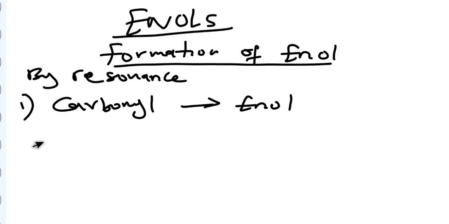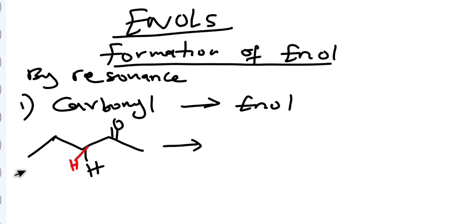So let's say we have something like this. We have a double bond here, this place is hydrogen, and at this carbon we have one more hydrogen. Here we have CH3, and this place is also CH3. I told you earlier that enol usually has a double bond and hydroxyl group at the alpha carbon. This is our alpha carbon here. One of the hydrogens at the alpha carbon donates its electron to the carbon here.